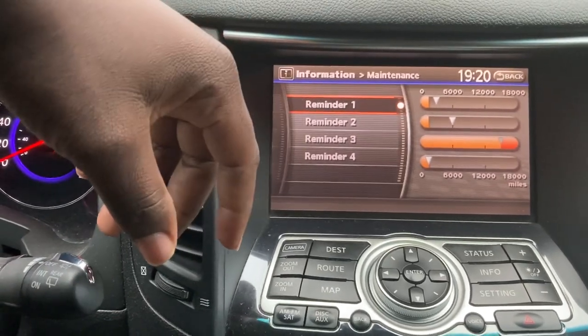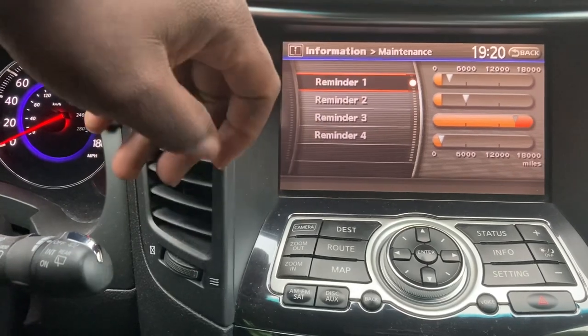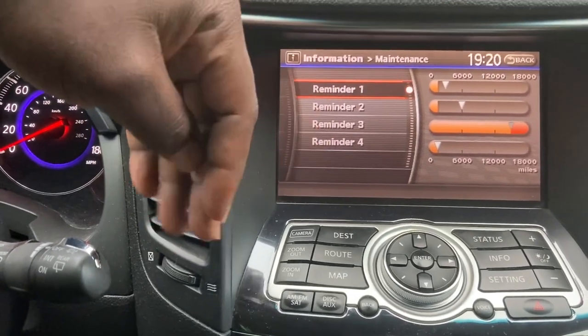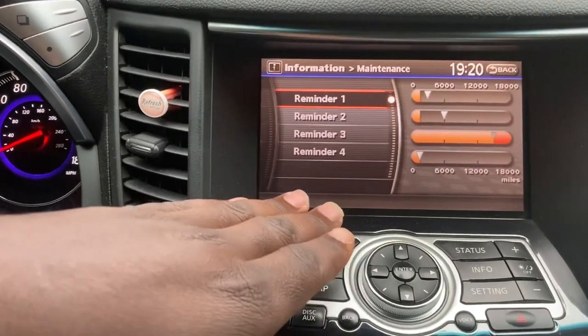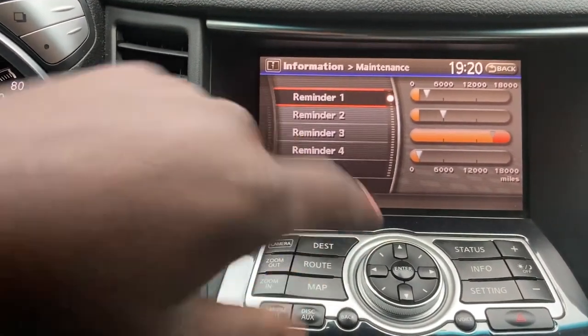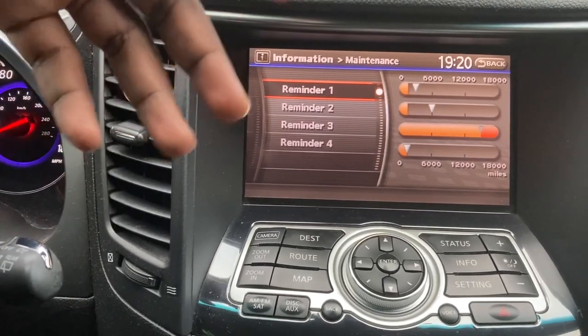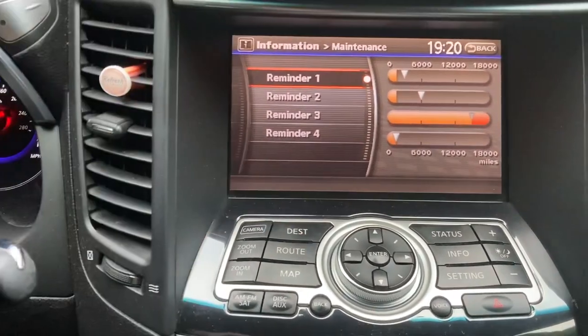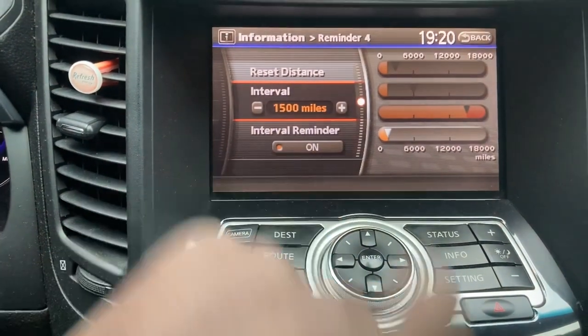With other vehicles I do that quite diligently — honestly about every week or even more frequently I check all my oil levels. But I usually set a reminder to 1,000 miles minimum to make sure I check my oil. With the Infinity FX50 it does not consume oil as badly as other Infinity V8 products I've had, so with this one I actually just go for 1,500 miles.